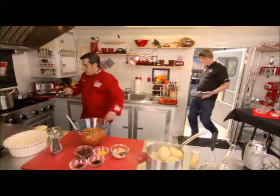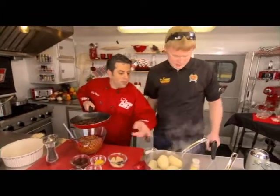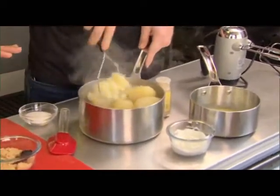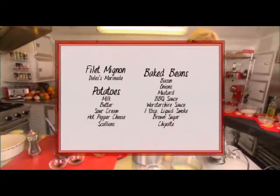Alright, Nicky, the steaks are on. Beautiful. I've got your potatoes ready here to mash — got the butter and the milk. These look like whole potatoes; they don't look like they've been cooked. Well, I like to cook them whole and real slow. That way, see how nice they are? It keeps all the starch in there. That way you can put more butter and sour cream and everything that matters.